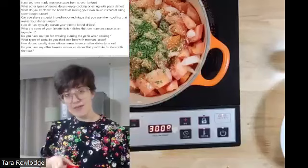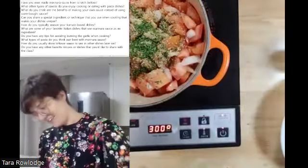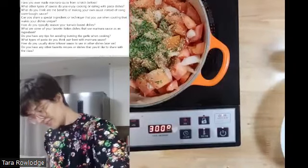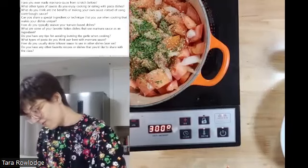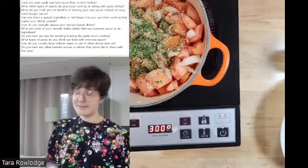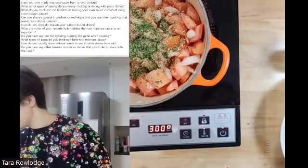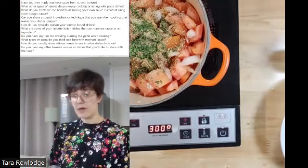Next, I got some thyme. Do you have some time to watch me pour in some thyme? Just kidding. Again, a couple shakes of that. Fresh thyme is also amazing. Just herbs, fresh herbs that you grow are just nothing like it. Next, I'm going to put in some crushed red pepper.